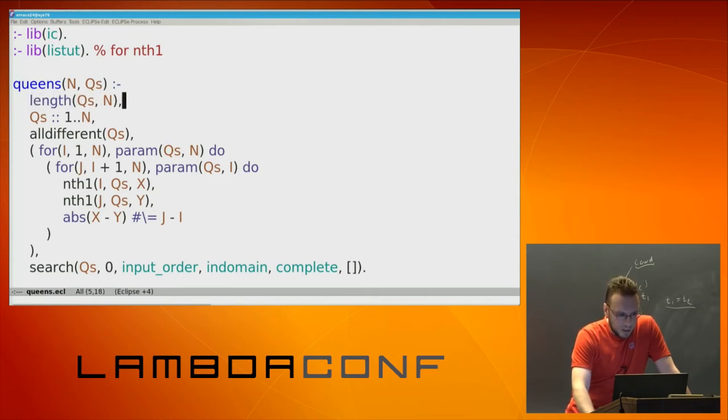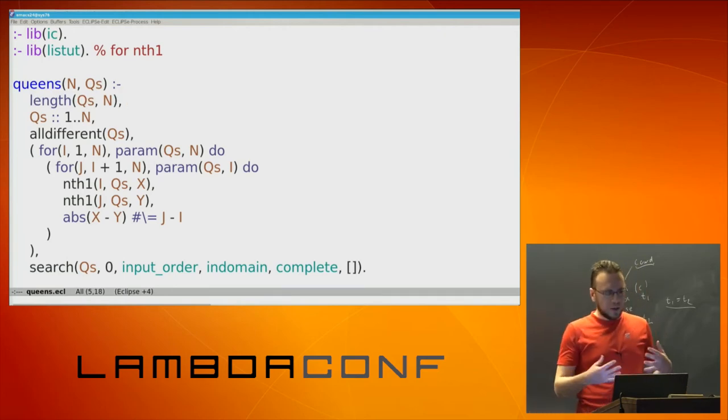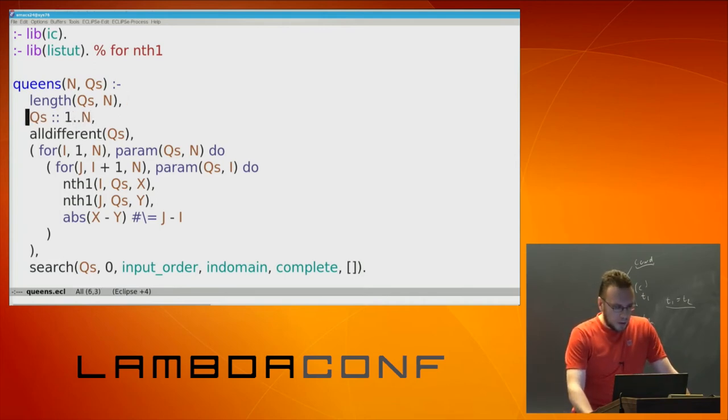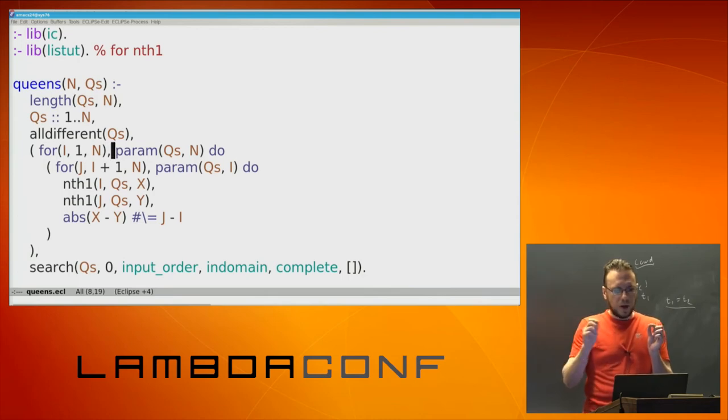This line uses length to construct a list. Length can be used to get the length of a list into a variable or to construct a list using a size. Every number in Queens is from 1 to N. They are all different. Again, an all different constraint. And this is the somewhat complicated constraint for diagonals. So we go for every Y, for every queen, for every G from Y plus 1. It's like getting every queen and every queen right after her, like every pairing of queens, every two queens.